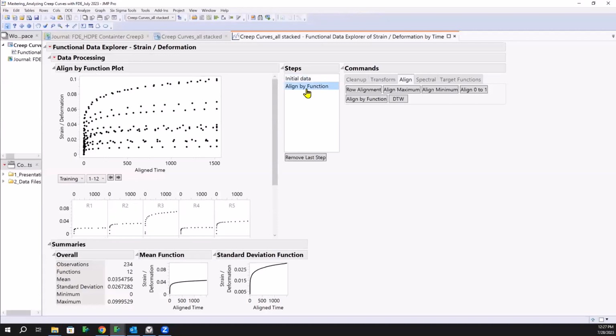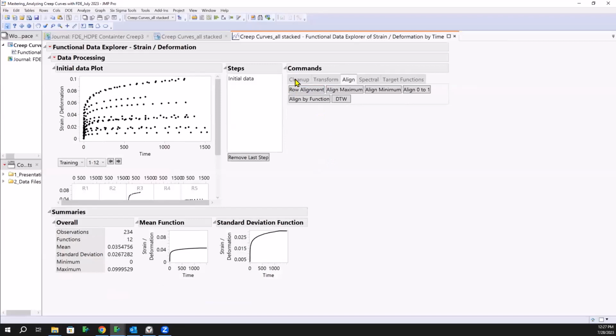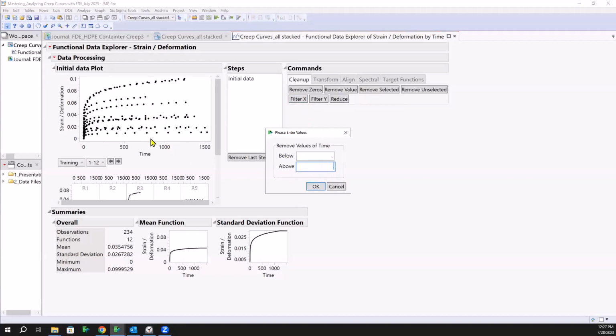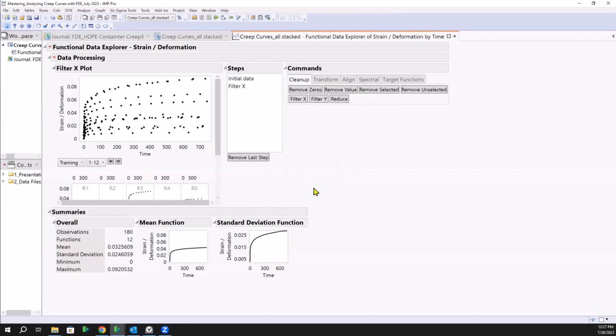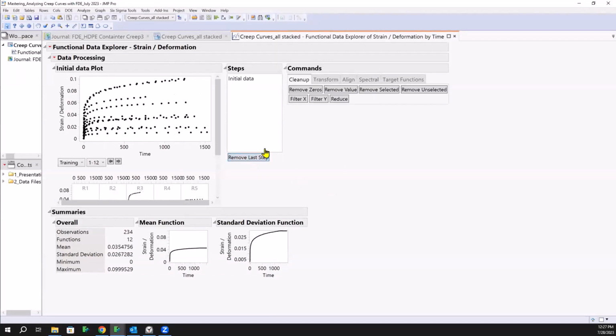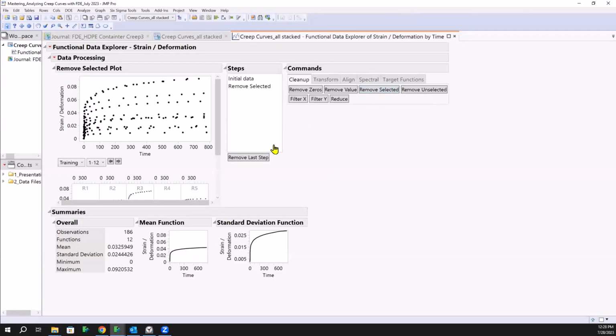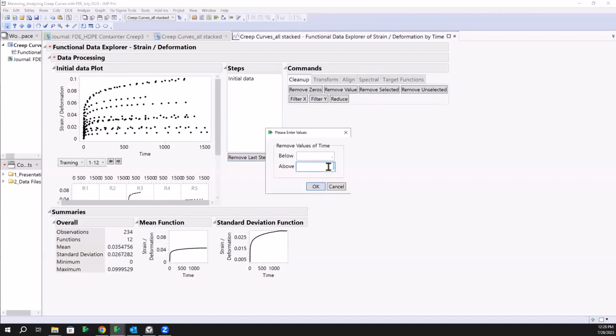Yeah, it sounded like you said filter or cutting some out. So that's an option there too under cleanup. So I could remove. Under cleanup, yeah. I see a filter. I know if I look here, I probably don't need anything above 750. So you could just use a straight filter to crop that. Bam. Yep. Or I see remove, right? Interactivity. Yeah. So this will help if you've got extreme points or outliers that you want to pull out a little bit, that remove selected works pretty well. Got it. I like that. I'm going to go back and just do 750 here.